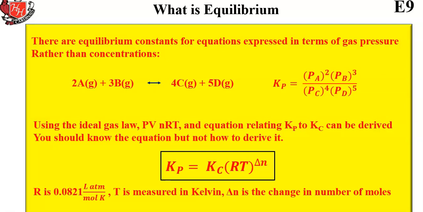All right, there are equilibrium constants for equations expressed in terms of gas pressure rather than concentrations. And pressures work exactly the same way as concentrations mathematically, it's just written a little differently. As you see the law of mass action written over there on the right-hand side, it's written as pressure, capital P, and then whatever the compound or element or substance is, you write that as a subscript of that P, and you can put it in parentheses like that. So it's just the form that you write it. So that's the law of mass action for a reaction that's in gases rather than in solution.